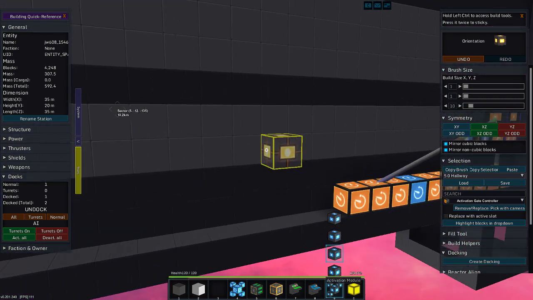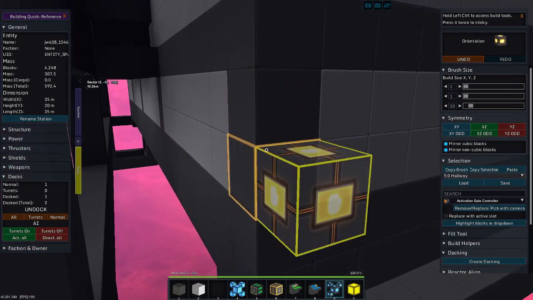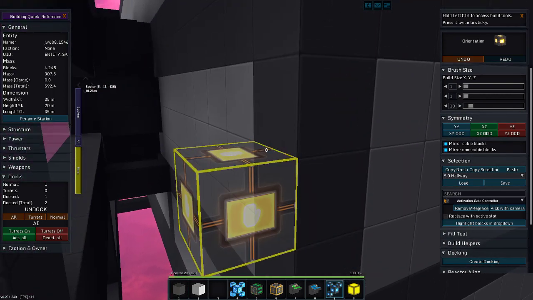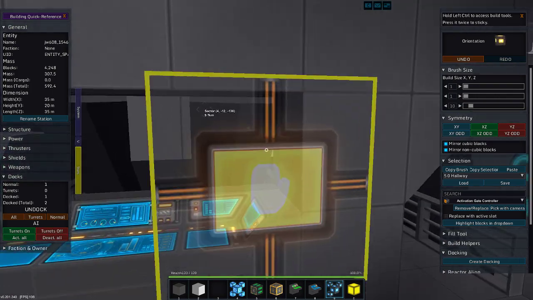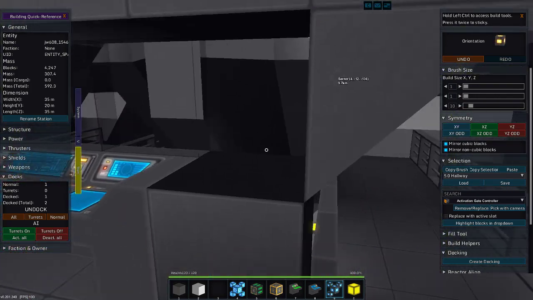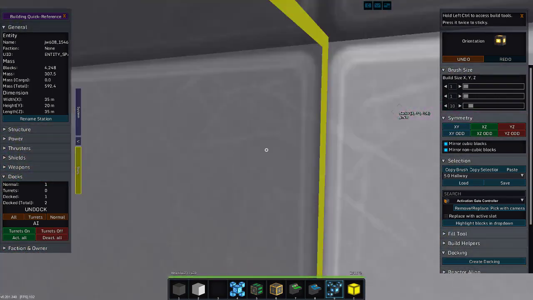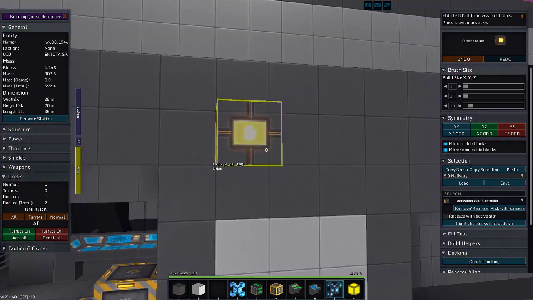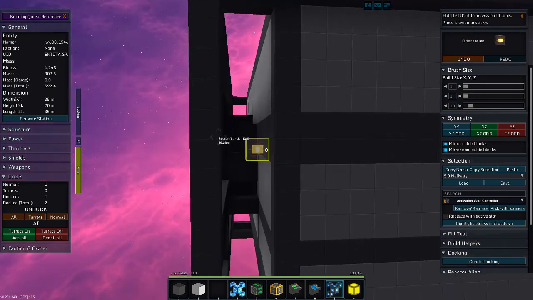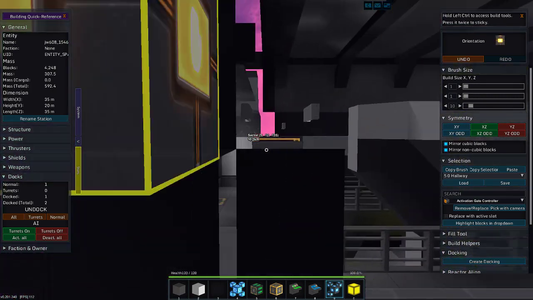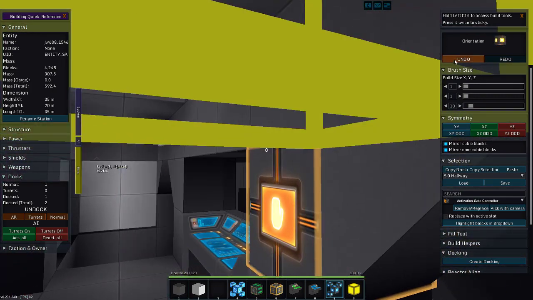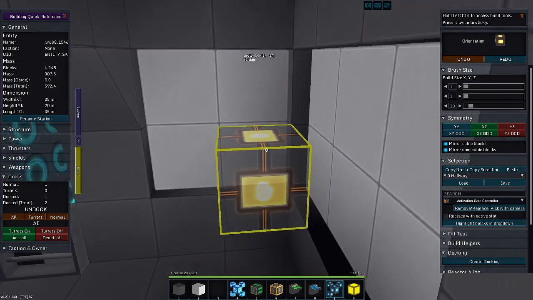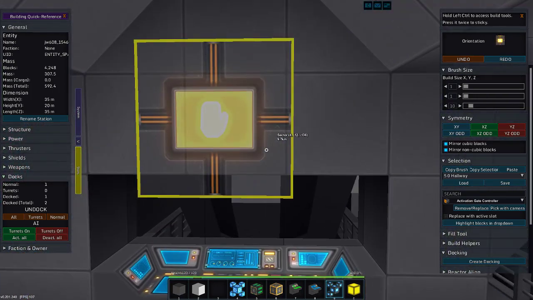Although I do want to run this here. I would like this and run it down. No. Undo that, undo that. Where do I want the light controls?